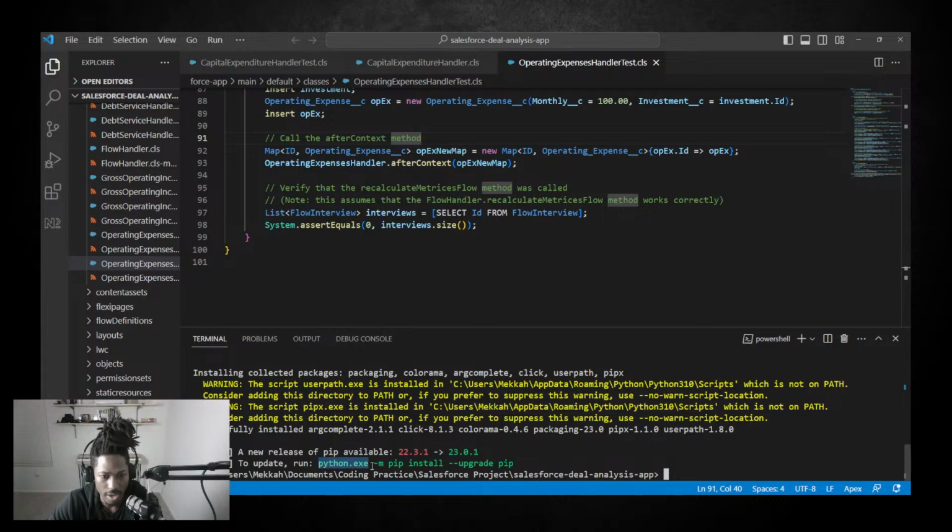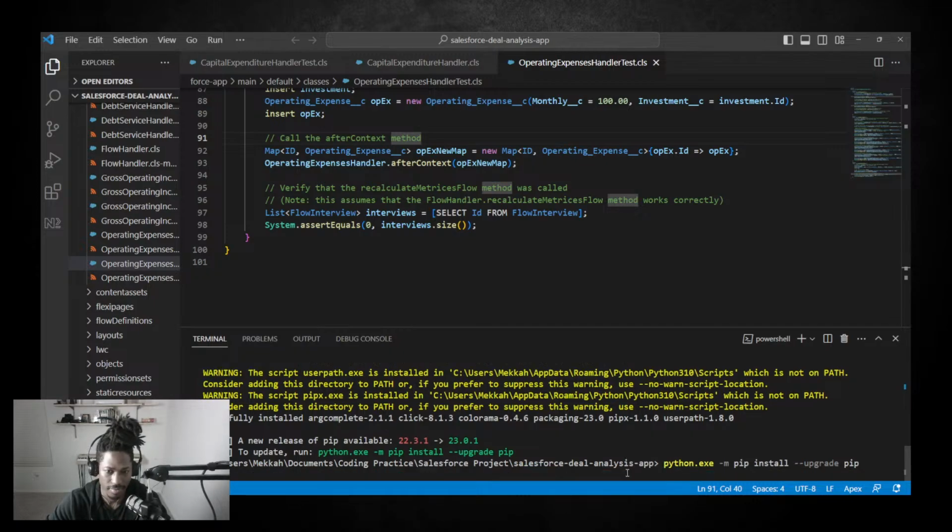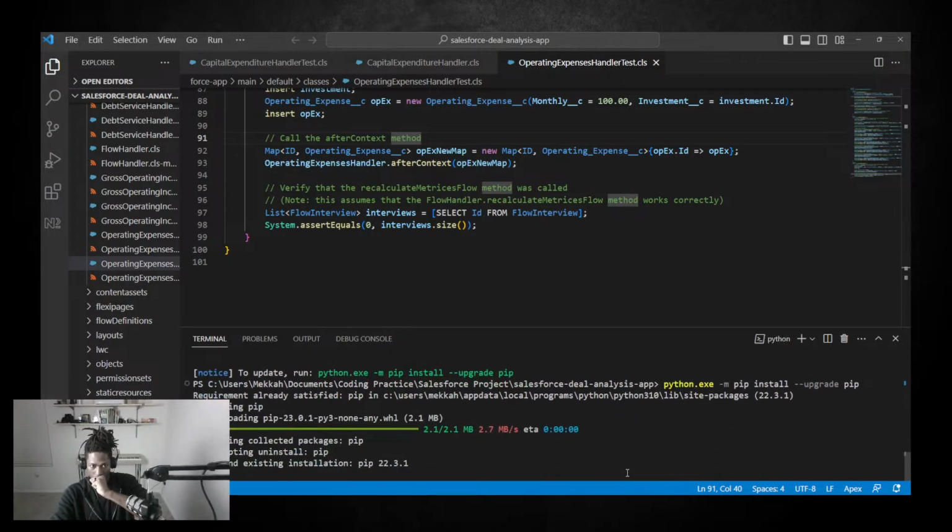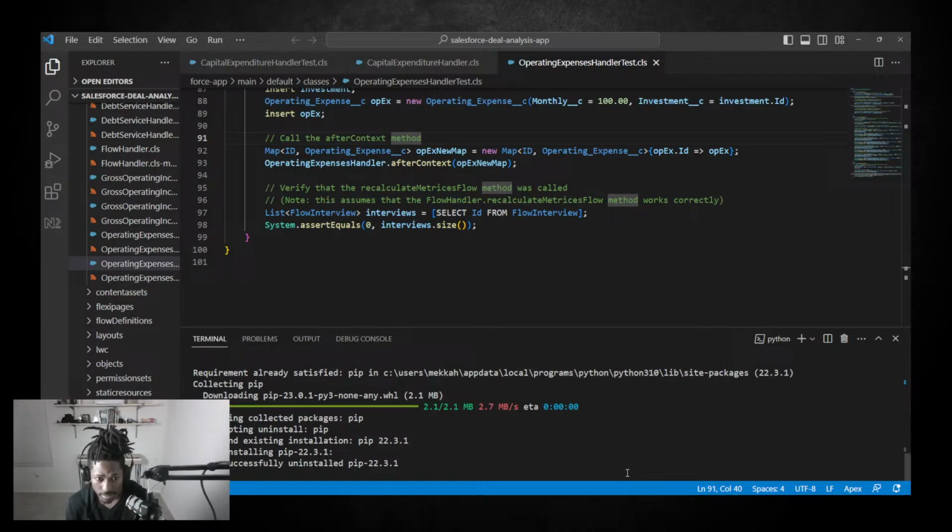Just do the upgrade here. It should update it. It might be worth it. So I'll have to update it in a while. So let's do it. Uninstalling 22, successfully uninstalled. Now it's going to install 23.